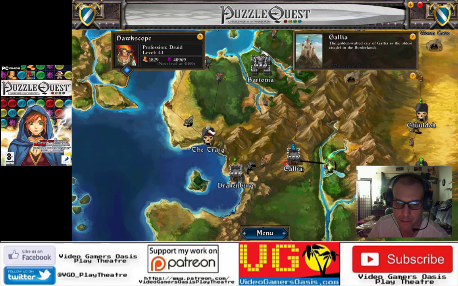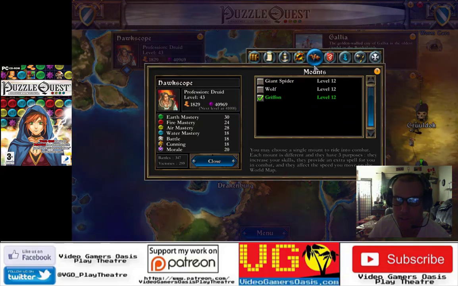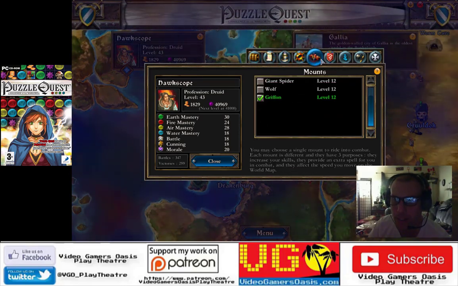Okay. What can I do? Inventory. We'll have to somehow drop off Mr. Dark Hunter.